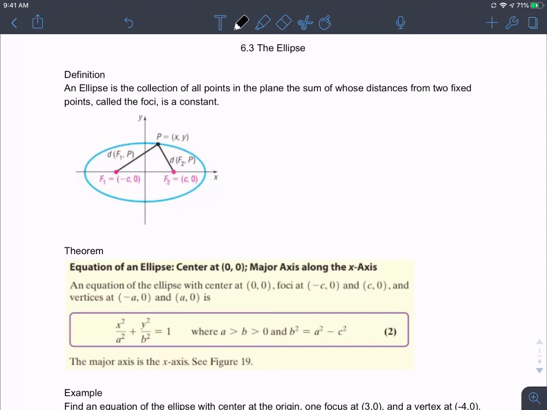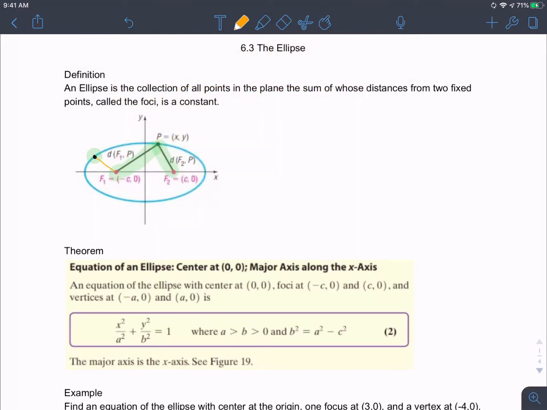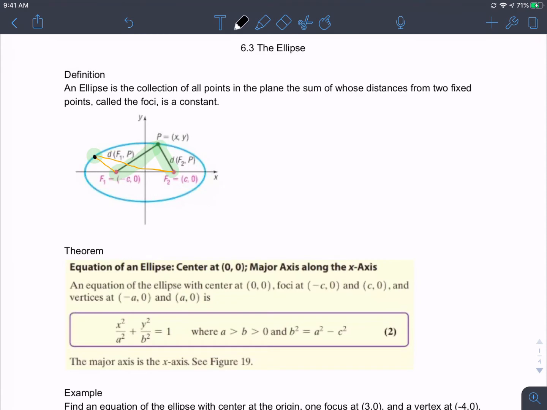What makes an ellipse so unique is that the distance from any point on the ellipse to the two focal points, added up, so like this and this, is the same for any point that we use. So if I create another point, let's say over here, and take the distance from here to here plus the distance from here to here, that would be the same as the green that I had highlighted. And that's the unique thing there.